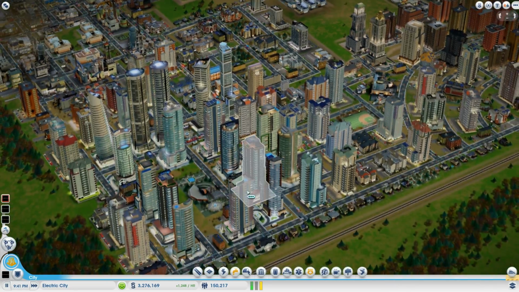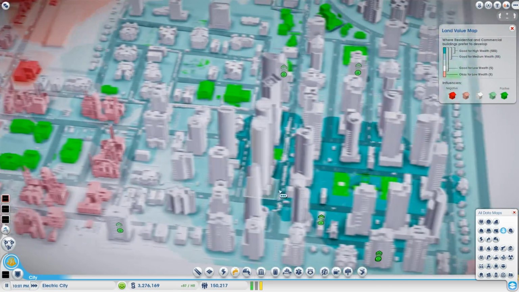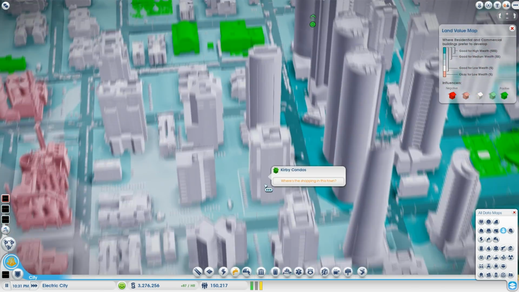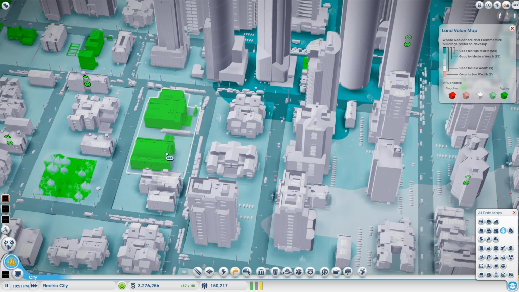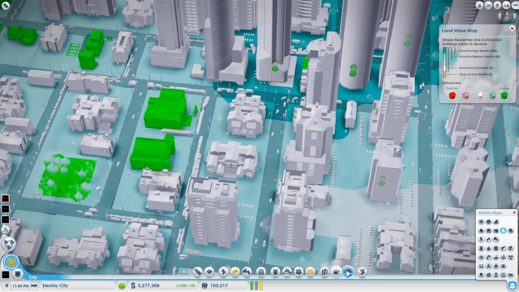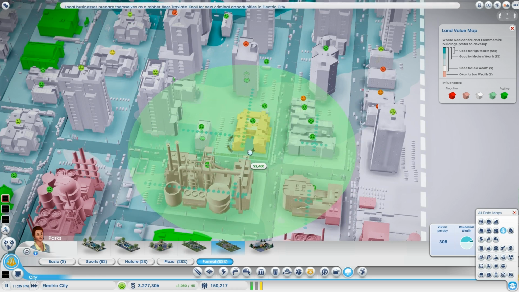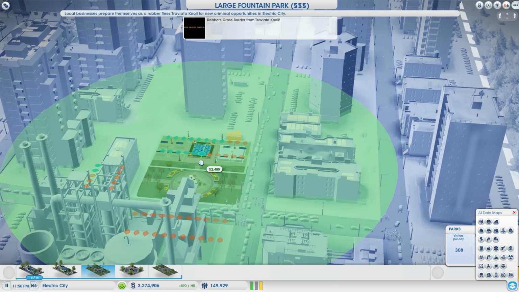Okay, so let's see about bringing in more high wealth sims for the moment. So extending our reach for them over here, but being careful not to hurt our low wealth values. Let me throw down a high wealth park right over here. What is this? This is medium? Low. Yeah, let's throw a nice little formal park right on the edge. Right here. Right there. Let's throw another one there.